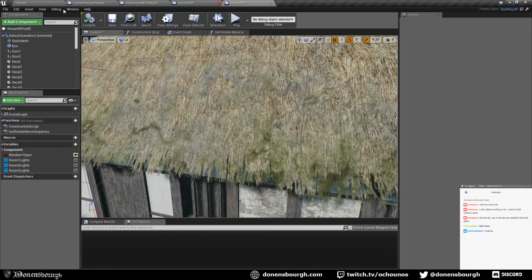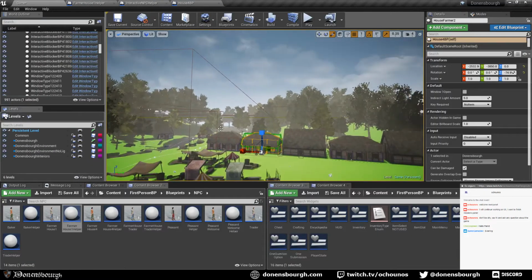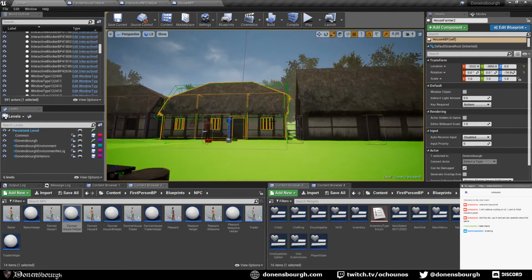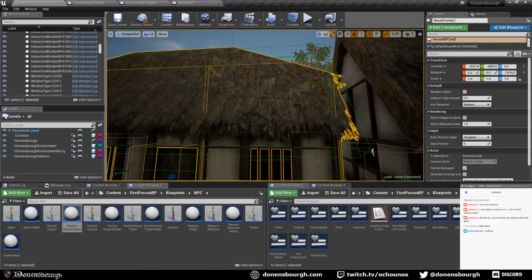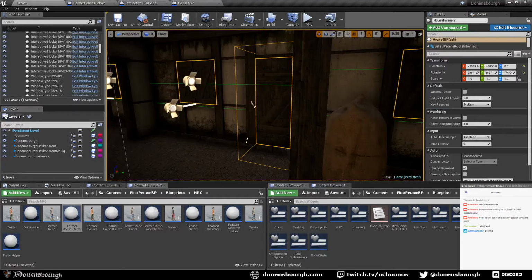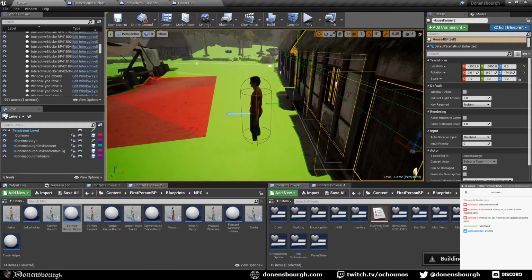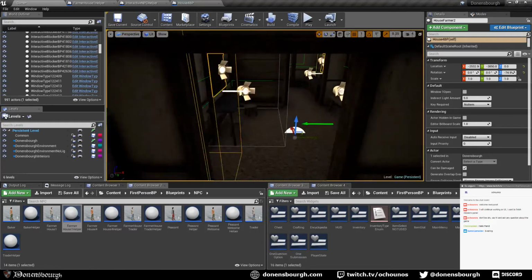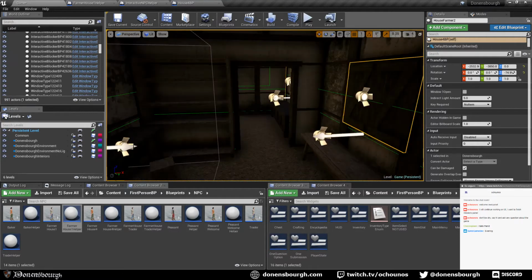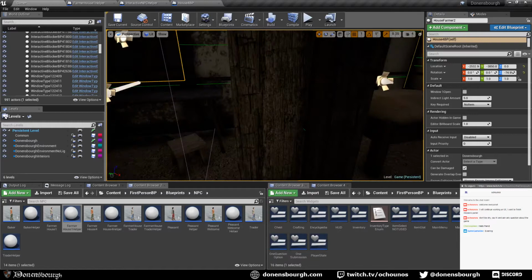Okay, so just check if we have inside of this house, this area, which is definitely nothing. There is no house inside.